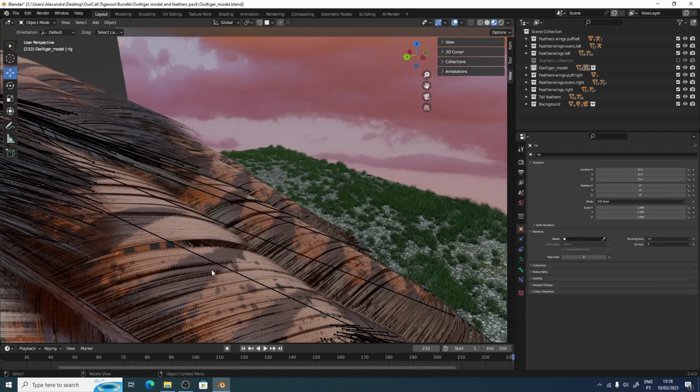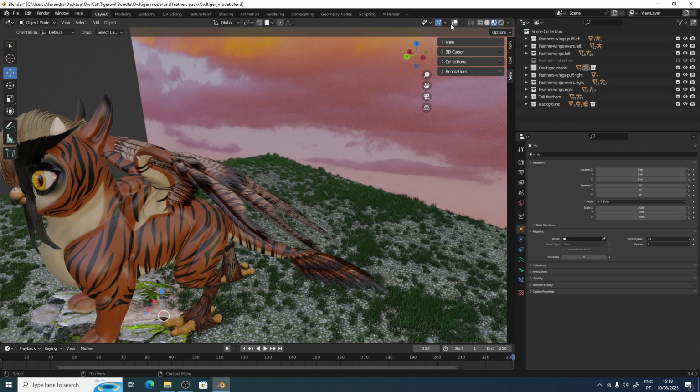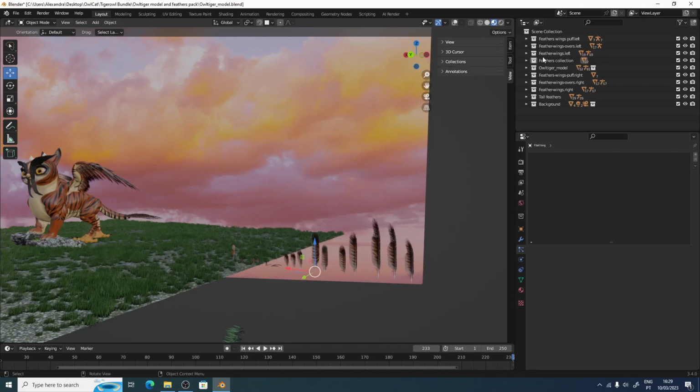Another thing you can see is that each feather has this normal map applied to it. If you take the entire bundle, of course, you don't have to worry about how to load all these feathers or how to add the normal map. You already have it in the Blender file. So I can show you, for example, let's make it pretty here, and I can show you the feather collection. There are 19 feathers. There are 22 now because I duplicated some, and you can also change the rotation to fit the positioning of your feathers on the model.